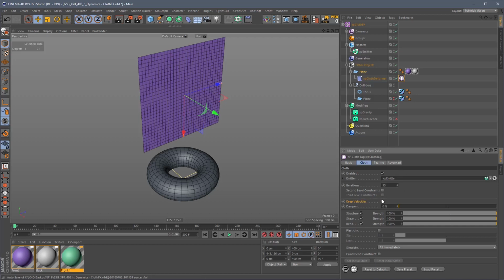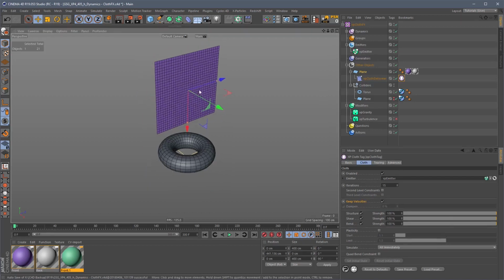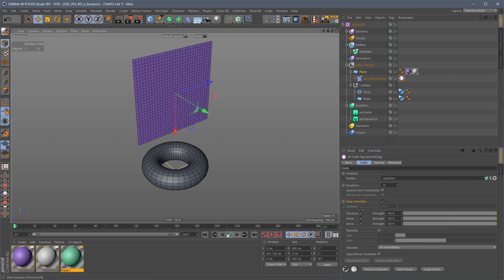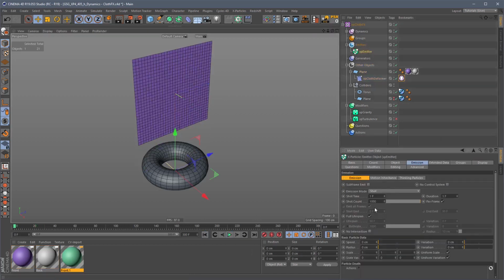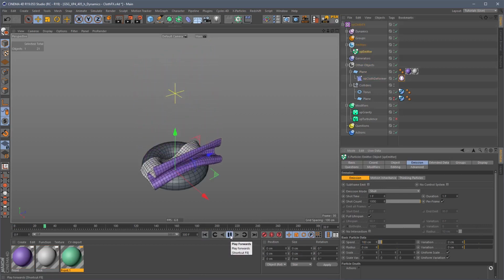So say if we actually click keep velocities, what this means is that it will respect the initial velocities of the particles. So if I actually have some speed on these particles, can you see there it keeps that velocity?